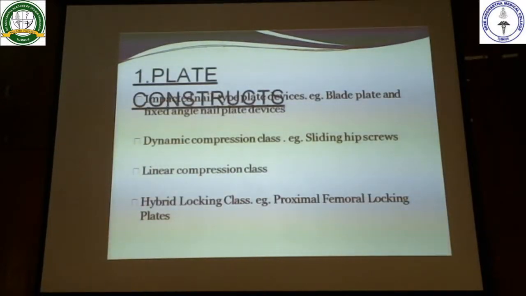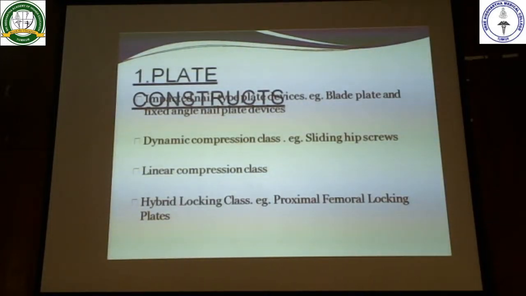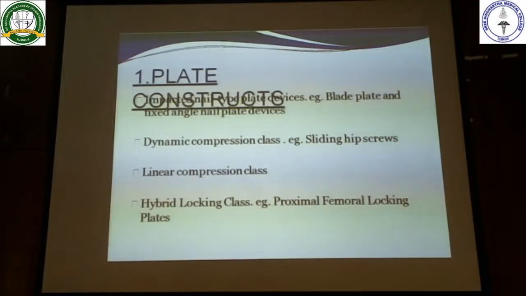Then there are different types of plates. Impacted nail type plate, like a blade plate, and fixed angle nail plate devices, and dynamic compression plates. So plates are of two types: either they are fixed angle or they are dynamic. Fixed angle and dynamic, two types of plates that are important.